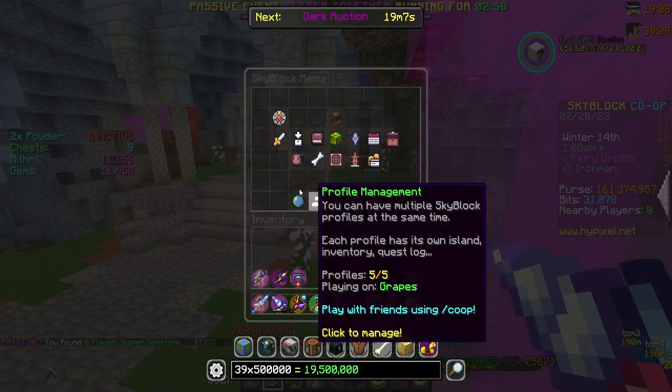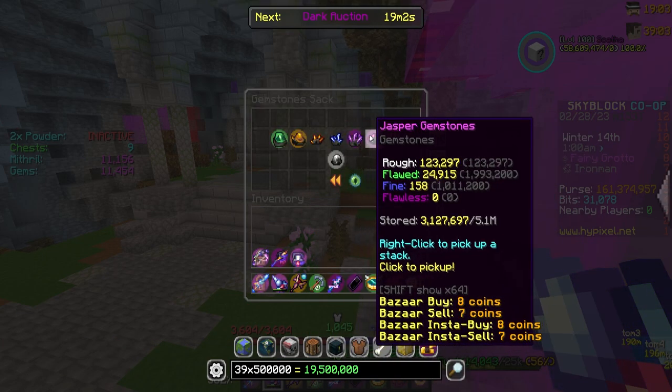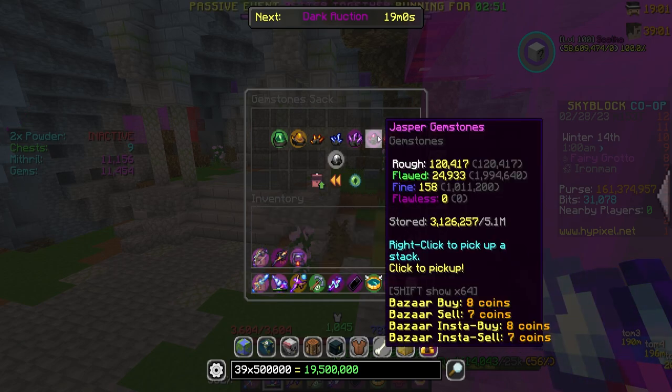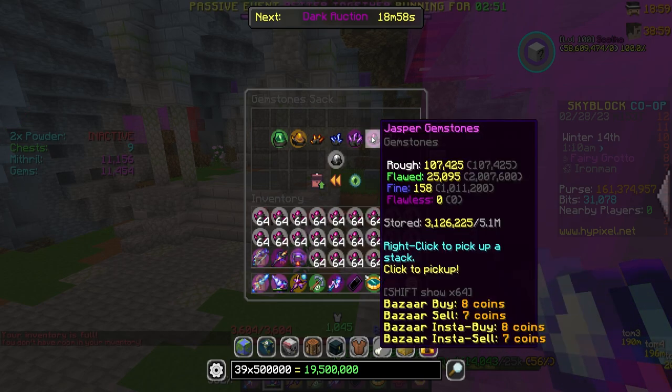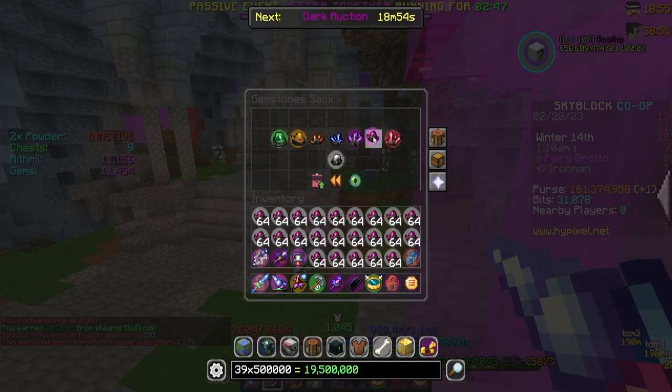But yeah, so far I had like zero Jasper at the start of this, maybe very little, but currently I'm sitting at 3.1 million Jasper. So it's actually been going really well. I mean, that's enough for what, six flawless out of the 39? So look at us go.